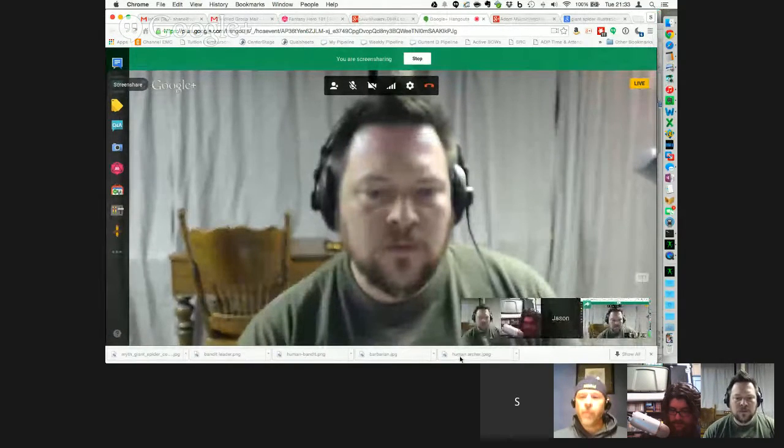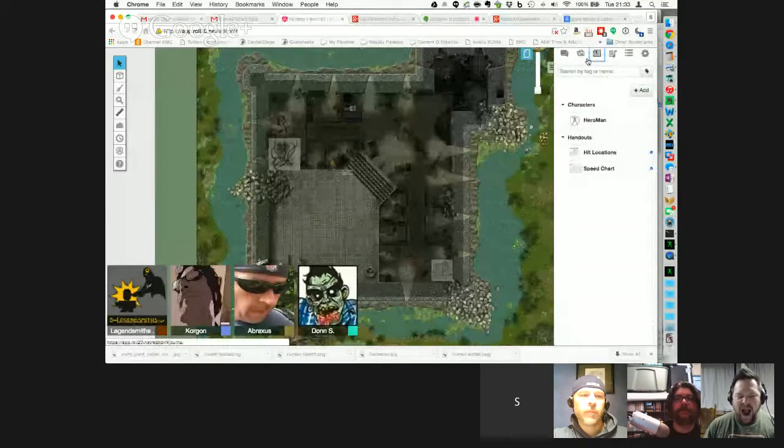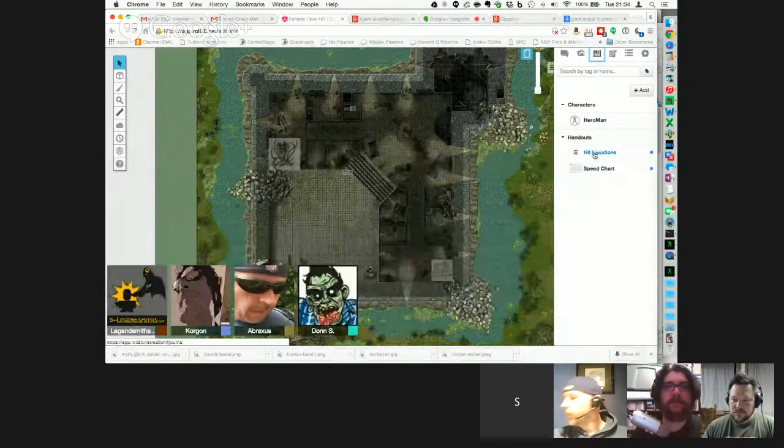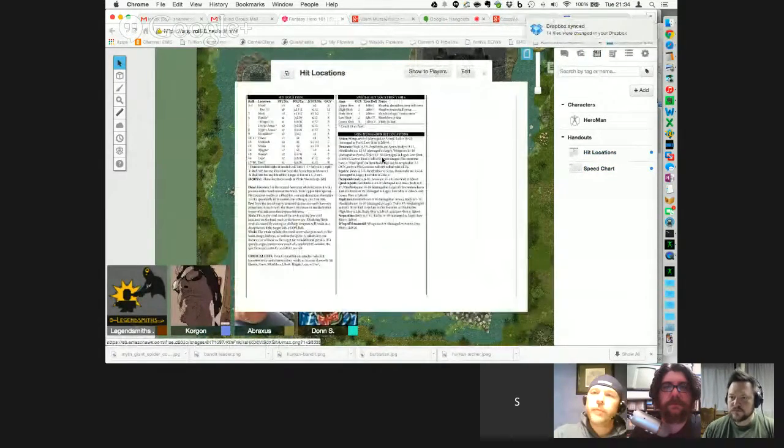I'm going to stop sharing here and go back. Actually, I guess I should keep sharing because not everyone can necessarily see the map. So I will share. If you go to your Roll20 and you go to your handouts, which is the little newspaper thing in the toolbar on the right, you'll see a hit locations and a speed chart. Speed chart, don't worry about, but you can pull up the hit locations and zoom in.